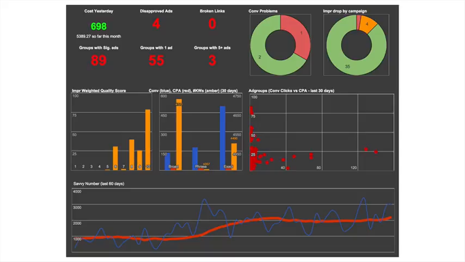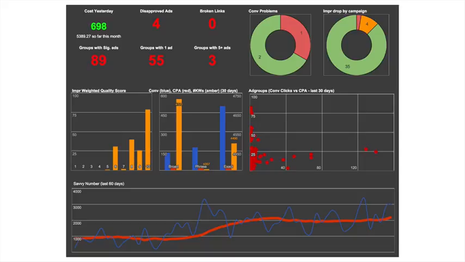The scatter plot there is really just about identifying outliers. So the x-axis there is the number of conversions, or number of converted clicks rather. The y-axis is the CPA, and that's last 30-day data. So what you're particularly looking at there are dots in that top quarter of that scatter plot. Really expensive ad groups, and particularly if they're over in the top right, they're not only expensive, but I'm getting lots of expensive conversions. And so then you'll go digging. It's obviously not displaying the data on here, but it's a visual reminder to go digging and go do something about those really expensive ad groups.